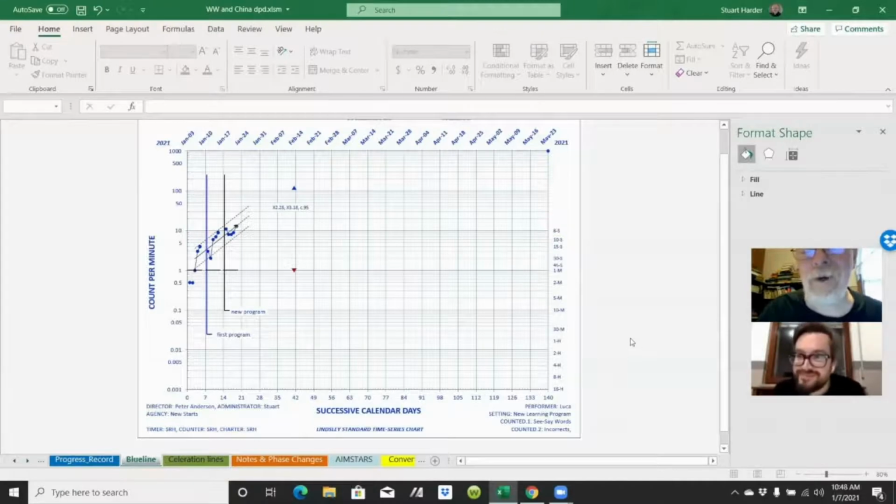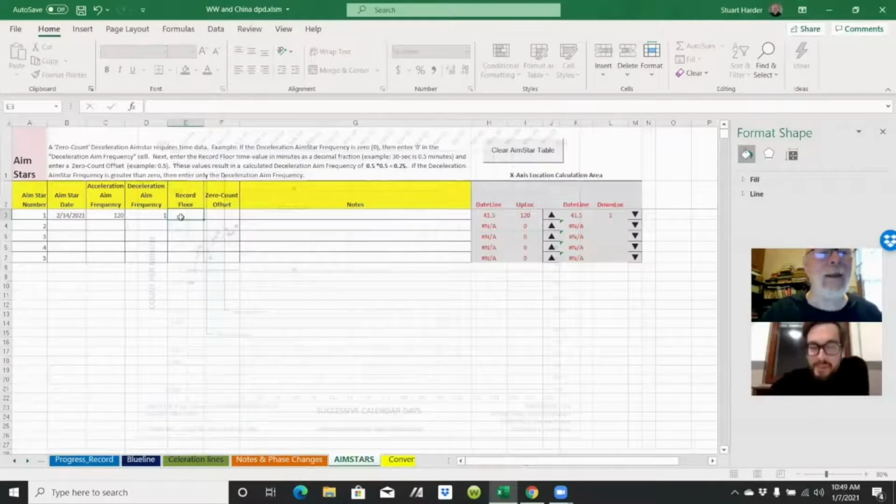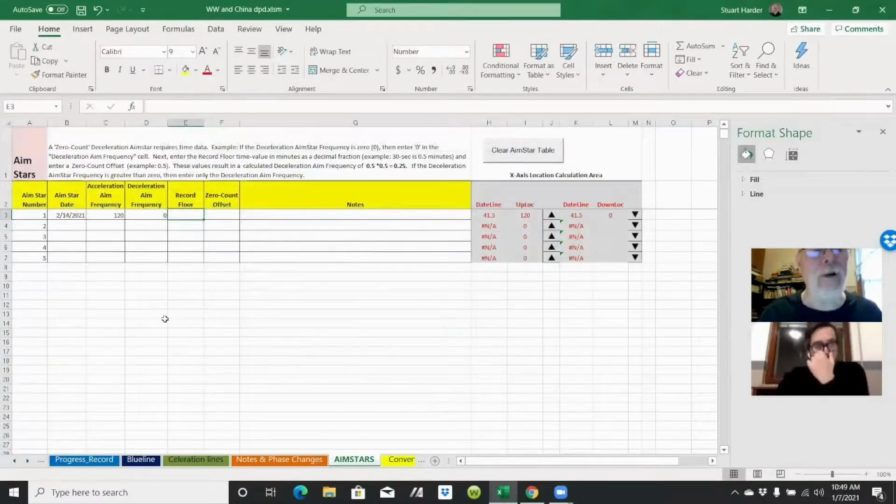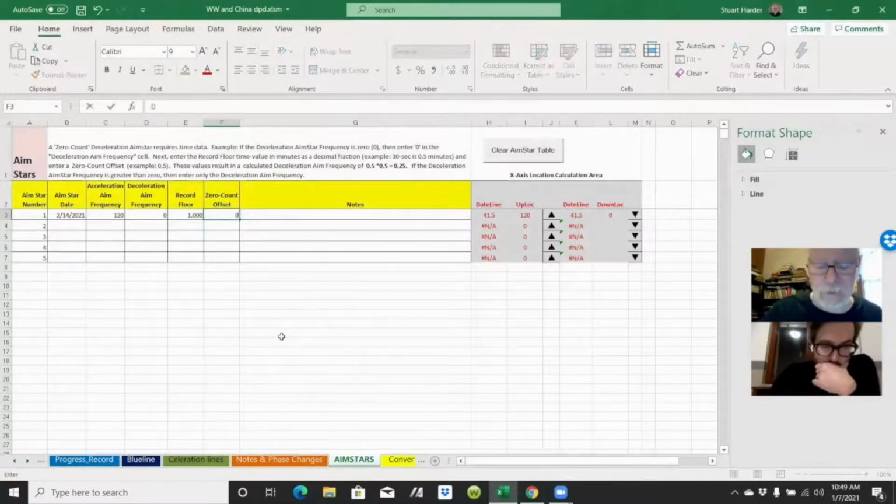Okay, I'm going to just say one more thing about this then. Sometimes as behavior analysts, one is too many errors. And so we're going to set it at 0, okay? And the way that we do that here is we're going to enter 0 as our deceleration aim frequency. And we're using a record floor of 1. And we now have to enter our 0 count offset, which was 0.5.